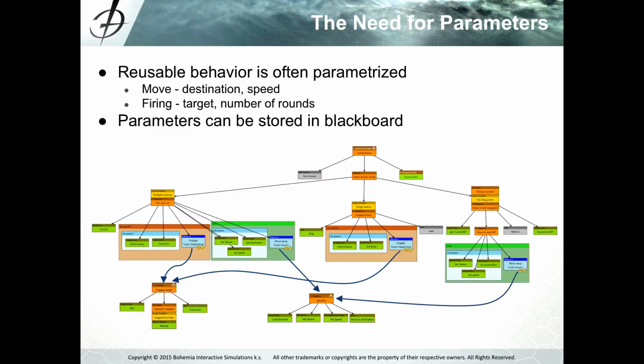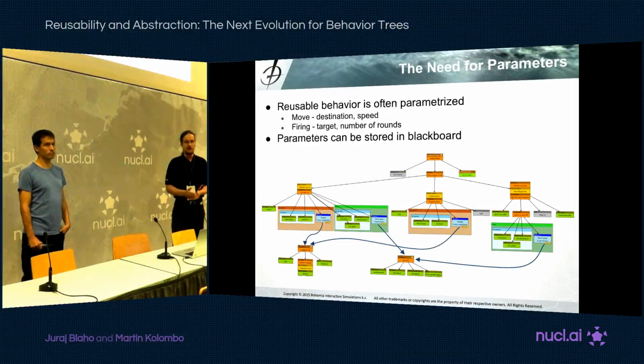So I have a specific implementation of firing. I have a specific implementation of movement. So I can have multiple people working on it, changing just one part of the behavior. But the problem is I don't want the same movement all over the tree. We've seen that the soldier moves differently when he patrols. He moves differently when he retreats. He engages differently when he retreats. He engages differently when he tries to kill the enemy.